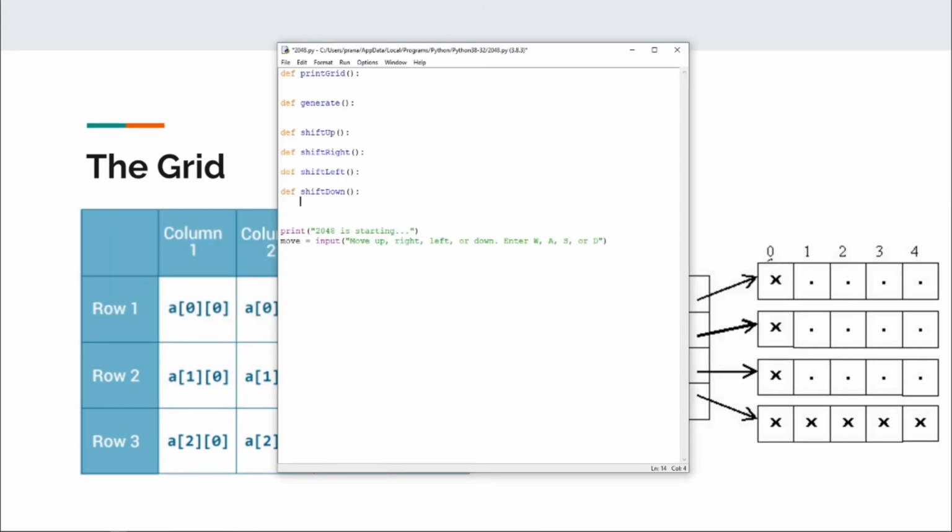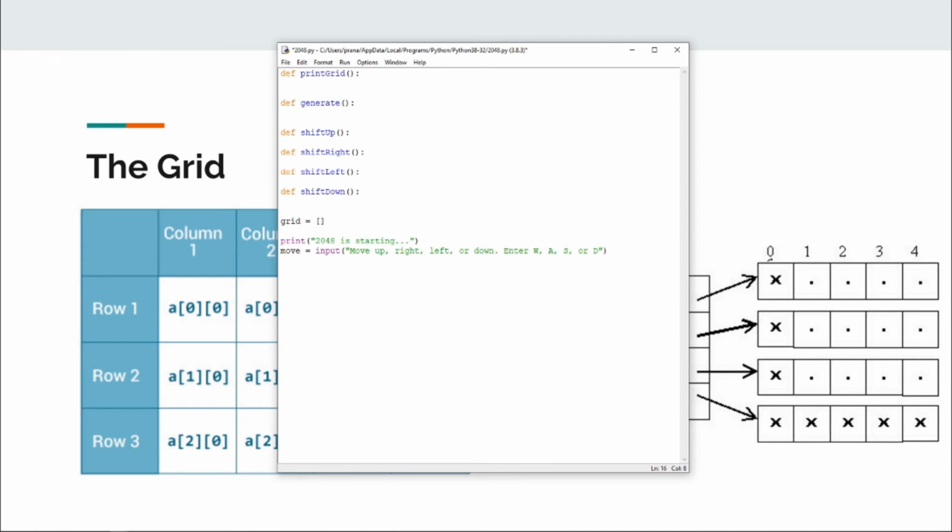So if we go into our game, at the top, we can create a 2D array. Let's call it grid. Each inner array, there'll be 4 inner arrays because it's a 4x4 array. Each inner array should be filled with zeros. In the normal game, each square with no number in it is blank, but in our game, I think having it set at 0 will make it more clear.